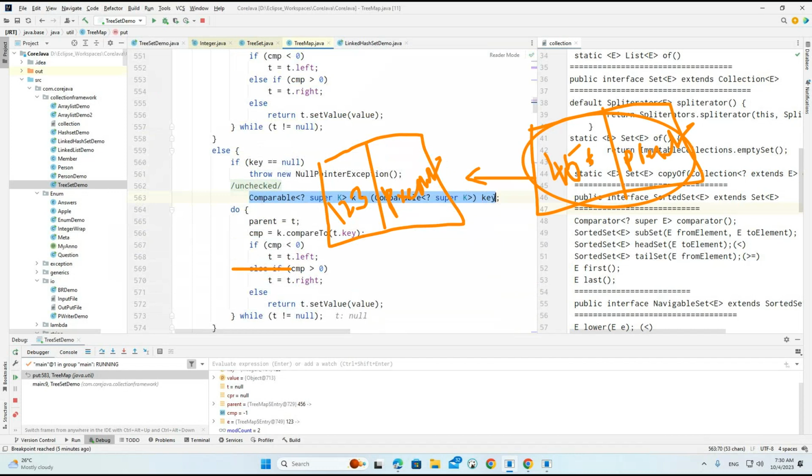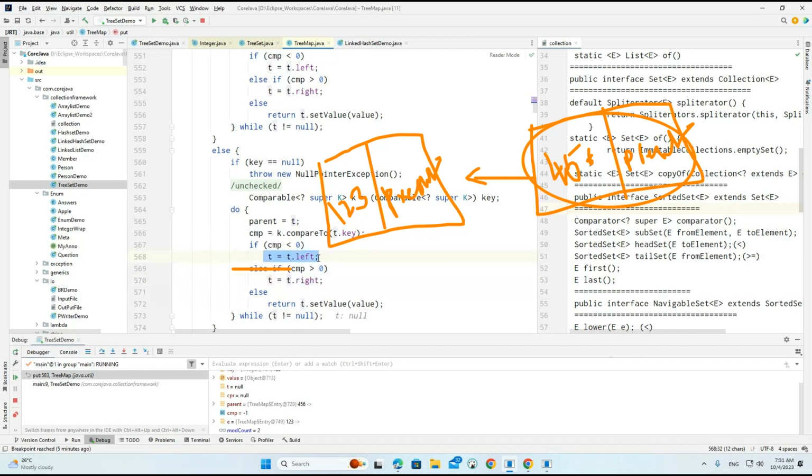Simply we are calling the comparable compareTo method. Based on the positive or negative value, if the comparable gets -1, it will do this. Otherwise, if it gets a positive value, it will go to the right side. So finally, based on the comparison, if it is a positive value, we set it into the right side. If it is a negative value, we set it into the left side.